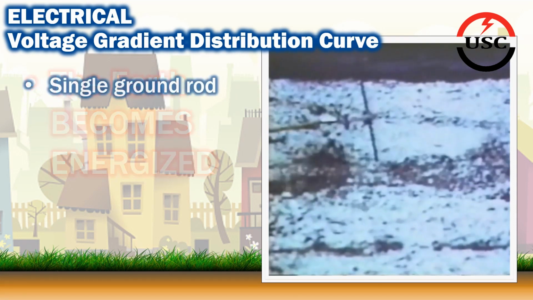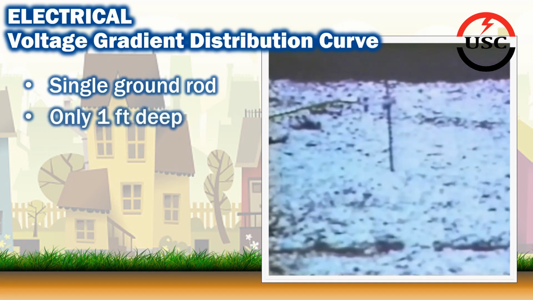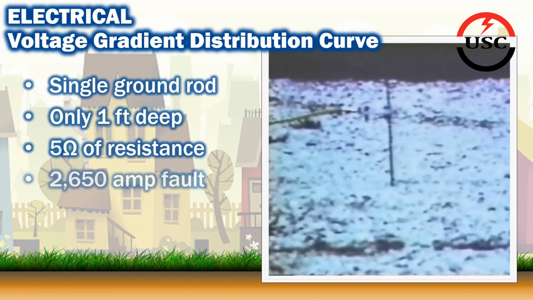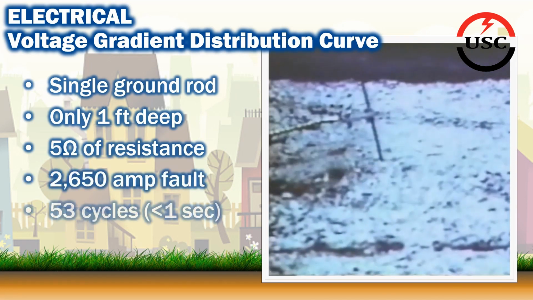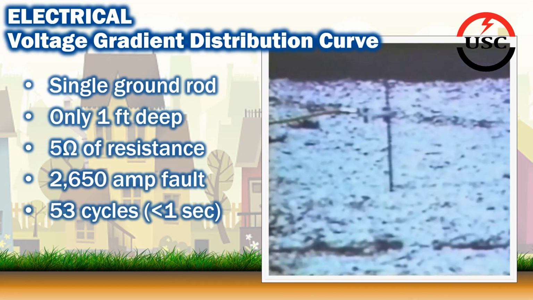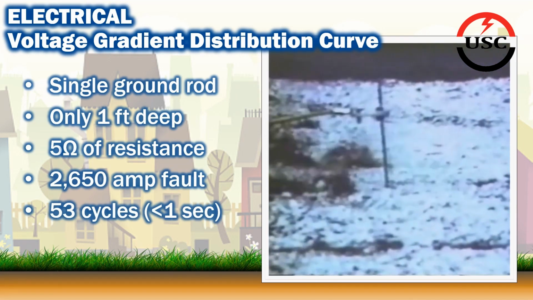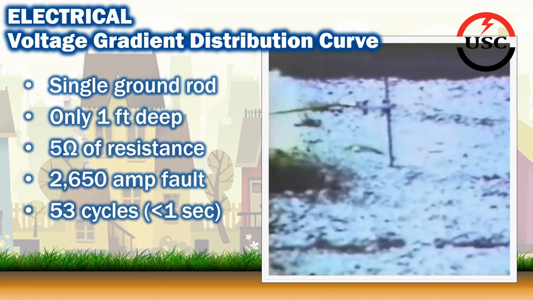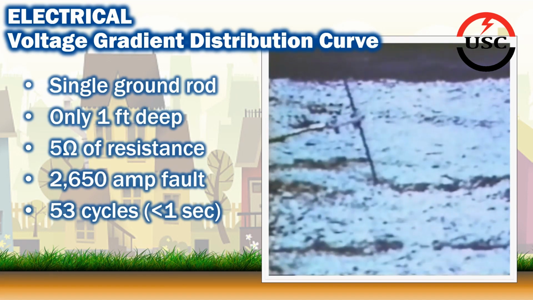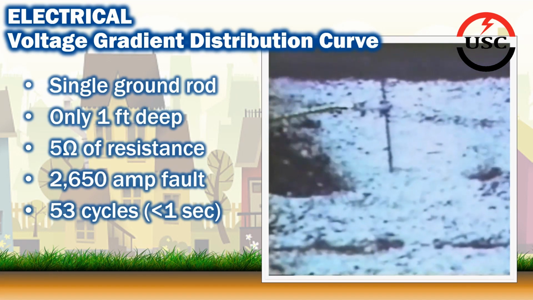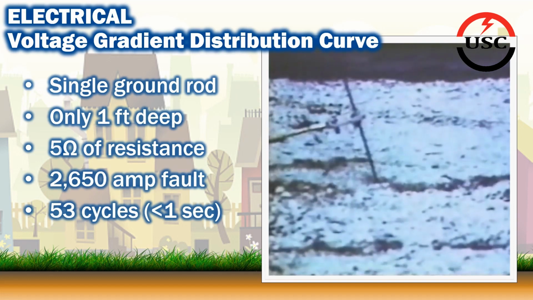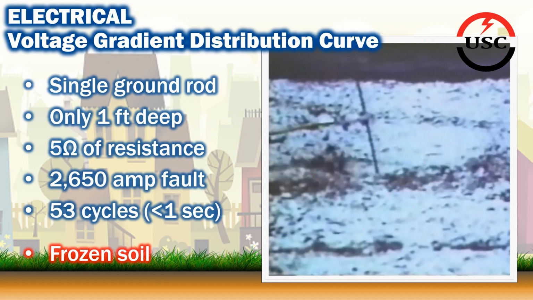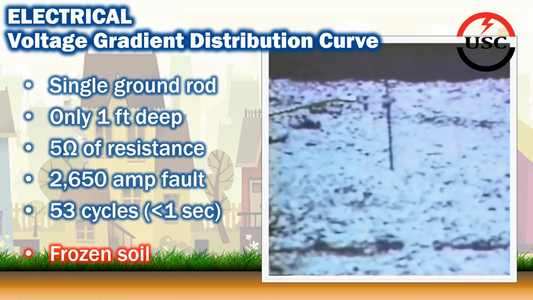This video is showing a single ground rod driven to only 1 foot of depth, with a station-to-ground resistance of only 5 ohms, being subjected to a 2650 amp fault current for only 53 cycles, and that is less than 1 second. As is plain to see, the soil is no longer at zero potential, but rather heaving, boiling, and rolling to the cyclic AC voltage as it's pumped into and traveling through all of that dirt, gravel, sand, and clay. As a testament to the level of energy you may be exposed to in a case like this, keep in mind that this particular test you're watching was actually conducted in rock-solid frozen Missouri soil in the dead of winter.